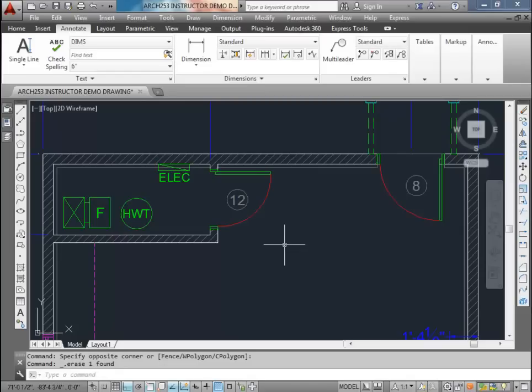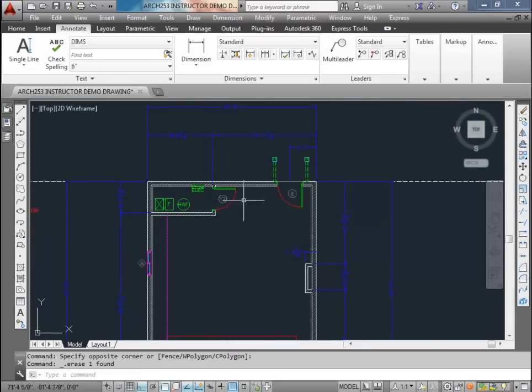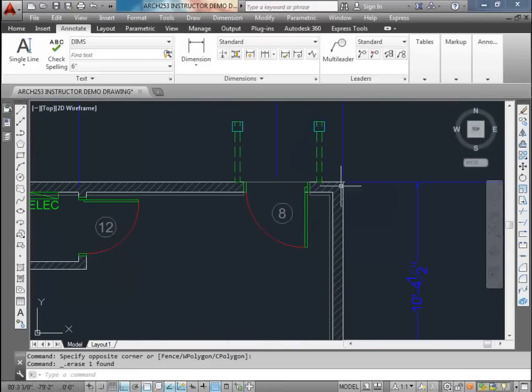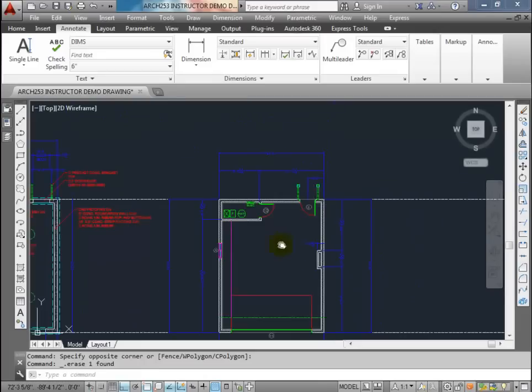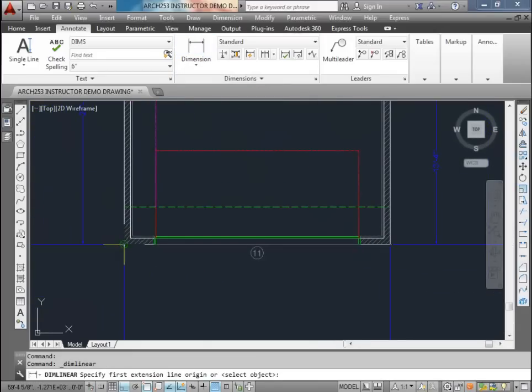I mean, it was more just for our purposes so that we could see where it was. It is centered in that wall, so we can just leave the dimension out for that particular door. The other one needs to be dimensioned because we don't know how far away it is from the exterior wall. But we're going to leave that one. In this one, the exterior, again, this should be centered, but you know what? We've got room to dimension it, so we will dimension it for this one.